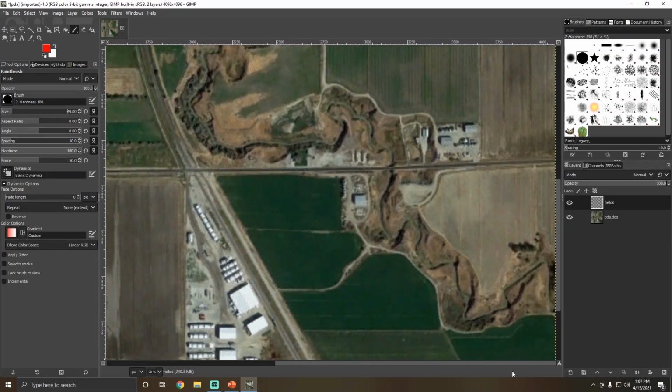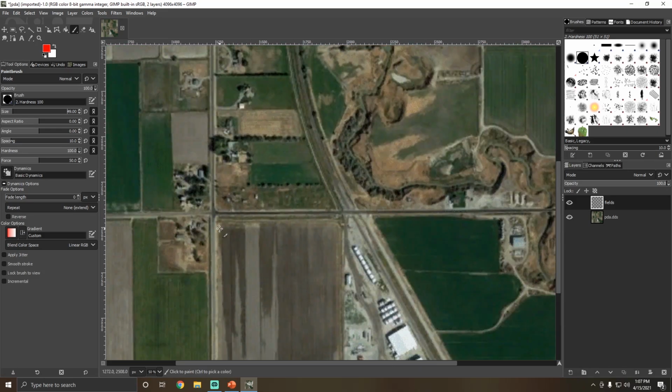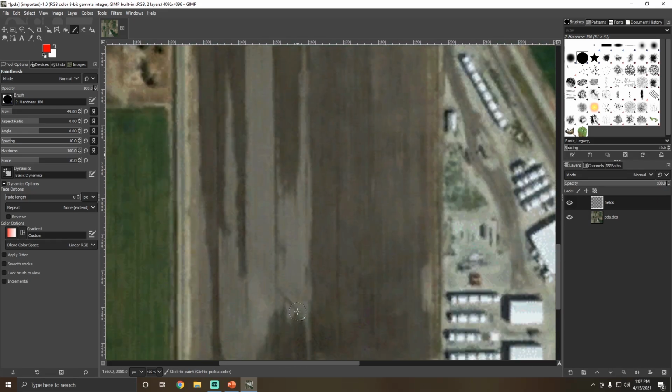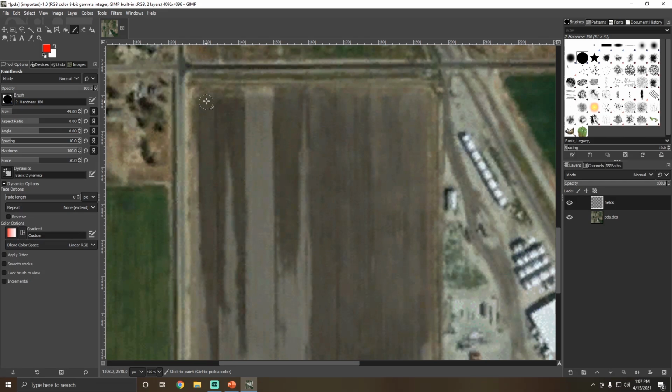Okay. So let's start with this one right here. Now it can be difficult to see some of these fields because they're from Google Earth. If you go back to Earth Explorer, you can actually see a different satellite imagery of these fields, and it might guide you in painting these fields. You can also go to Google Maps, I think, and it'll be different from Google Earth. So it's just a matter of when they took those images. So, okay, let's get into it.